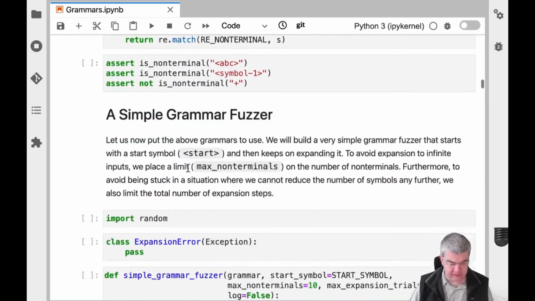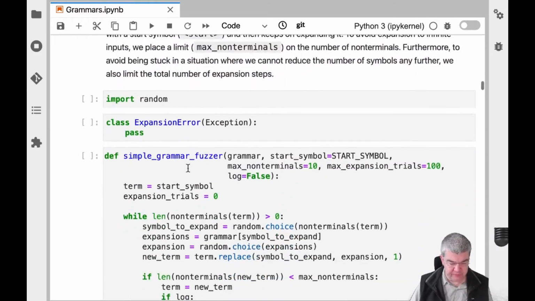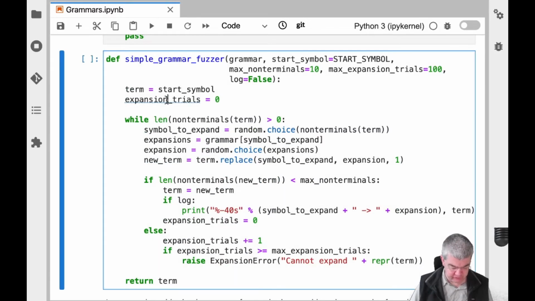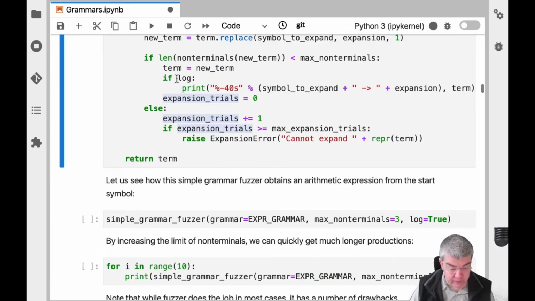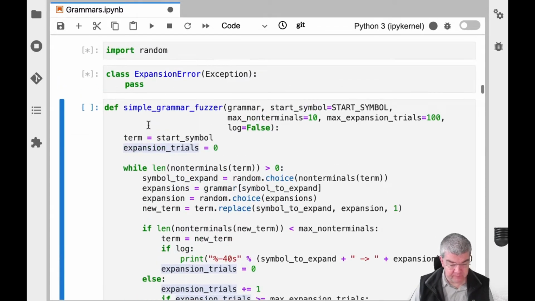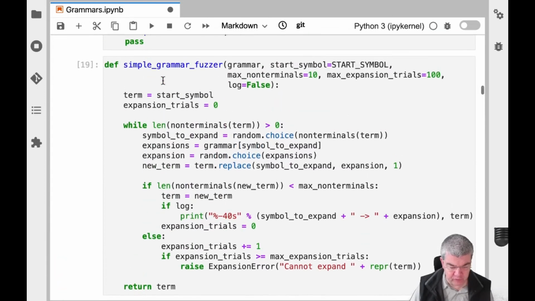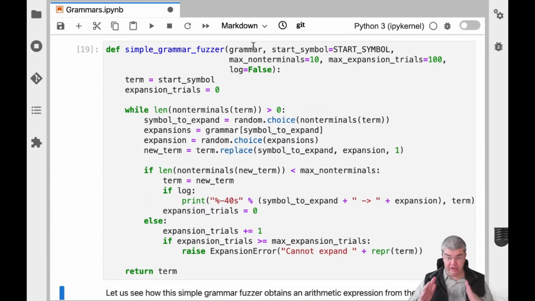So I'm going to skip that, and we're going to go directly into our simple grammar fuzzer, which is here. So let me just execute everything we had so far. Here we go. And let's also get this definition in, and here we go. Great. So this is a very, very simple, almost naive grammar fuzzer, and we are looking into that. It's not the most efficient thing on the planet, actually. It's almost embarrassingly inefficient, but it gets the job done, and it fits in a few lines of code.